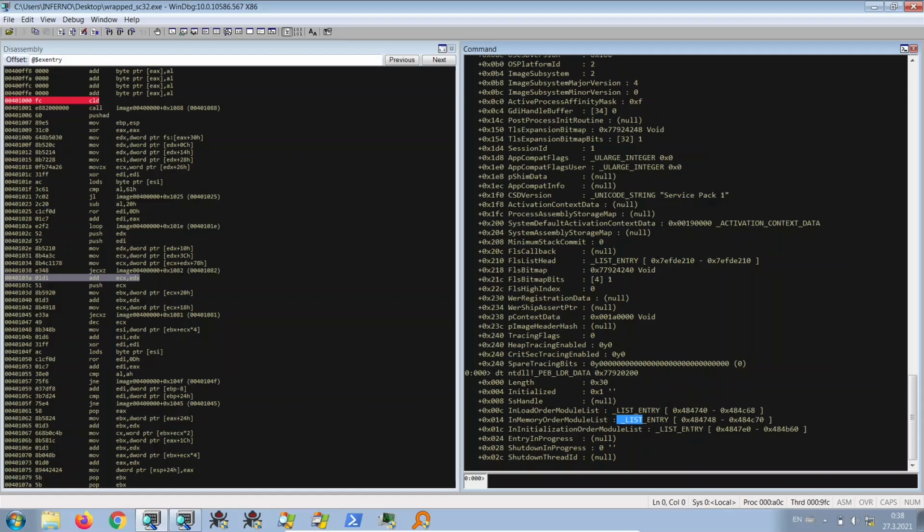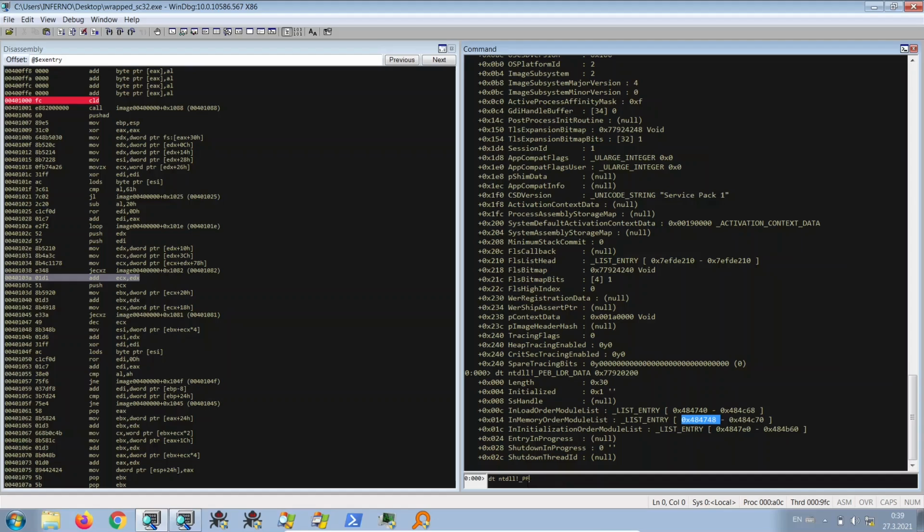So we have to specify this type in the command, because we want to see the structure LDR data table entry on this address, which is our first entry. Copy this offset and go like this.